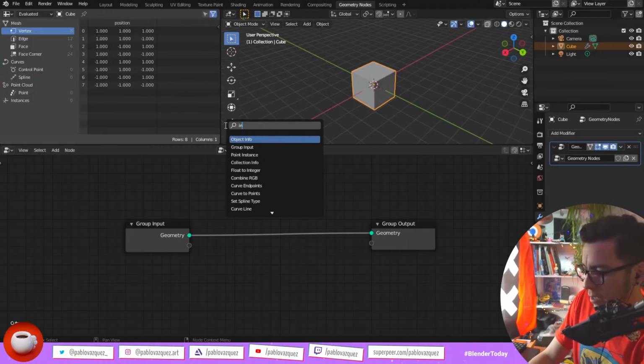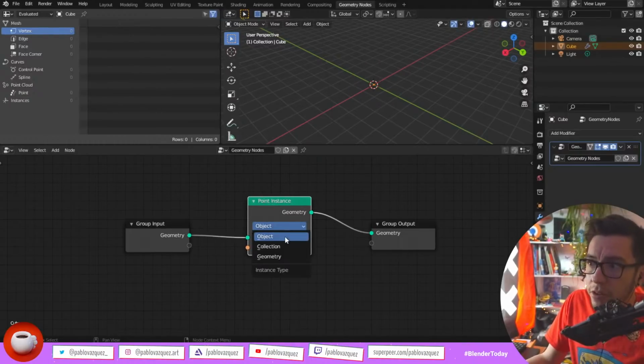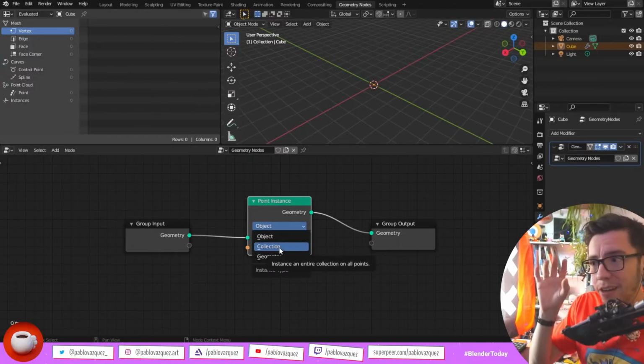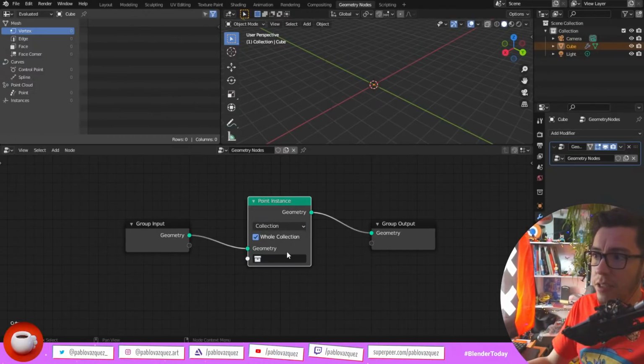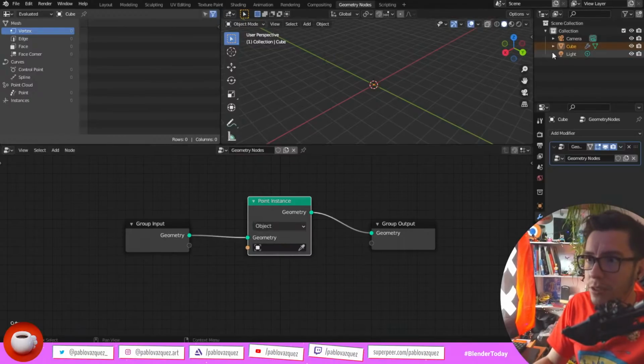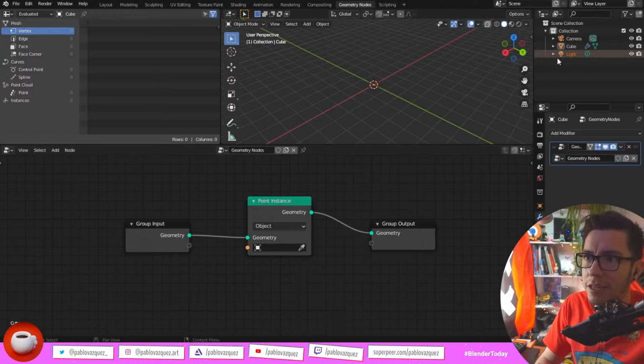This is a request by the community for a while, and so far you could only use object or collection. So an entire collection with all the objects inside. You could even choose the entire collection or set a seed or a specific object. So you had to bring the object from outside, from the outliner, drag and drop.